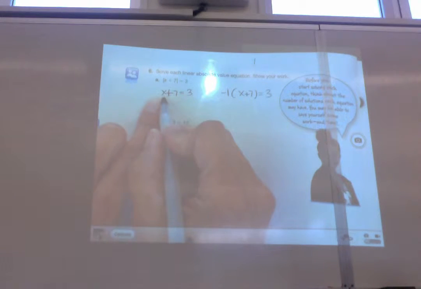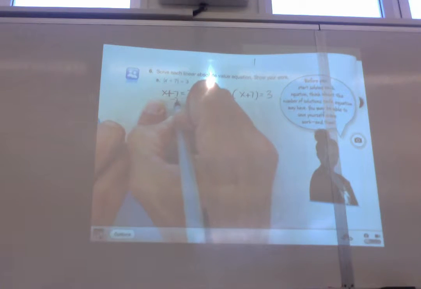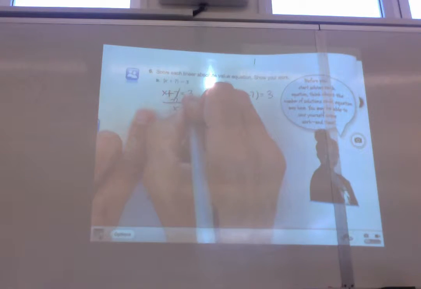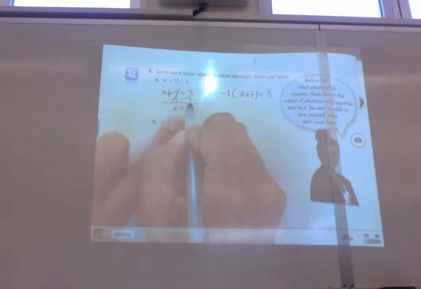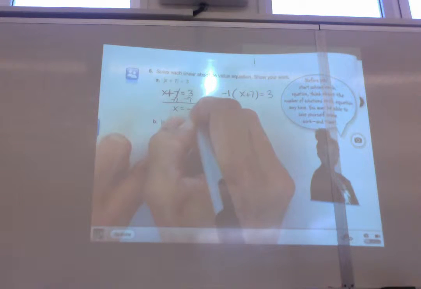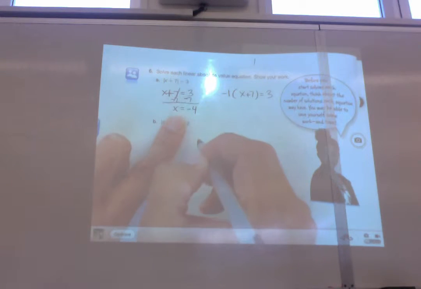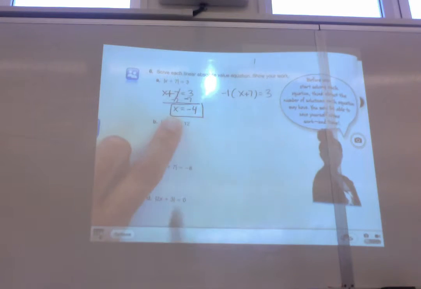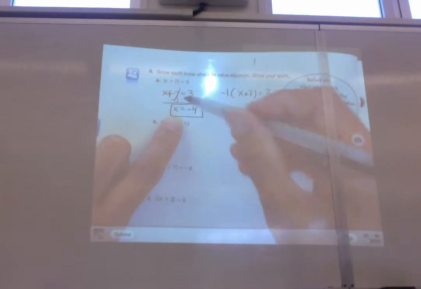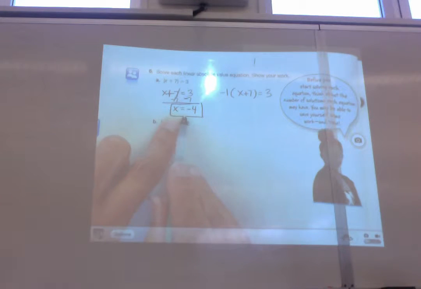Over here, to get x by itself, I have to subtract the 7. Positive 3, negative 7. What do we get? Close? Negative 4. Don't forget the negative. Whichever one's bigger, whatever its sign is, that's what you have. Here we go. Good job, though. You knew we were doing a subtract because there's a positive and a negative. Negative 4. So that's going to be the simple side.